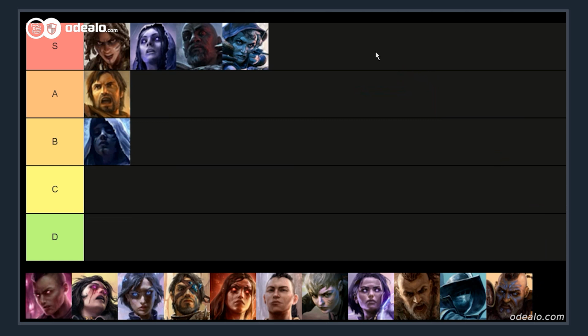It is still the best choice for fast clear speed, thanks to the Tailwind buff, which also offers decent damage reduction for evasive builds. Bows are still fundamentally one of the best skills for clear speed.